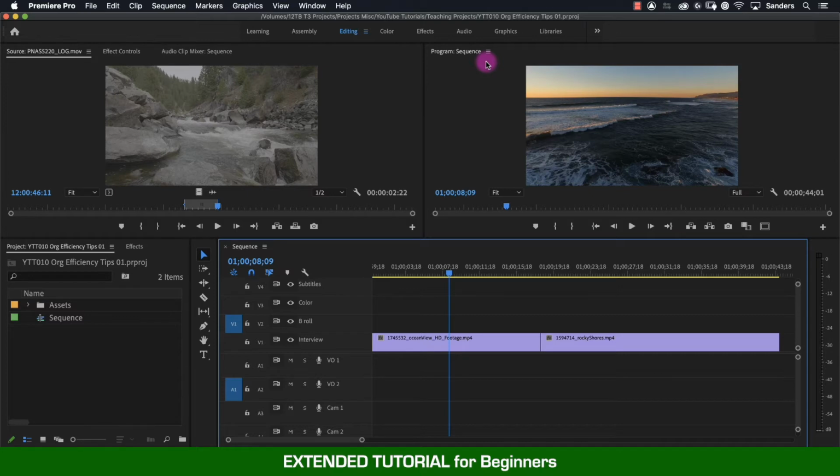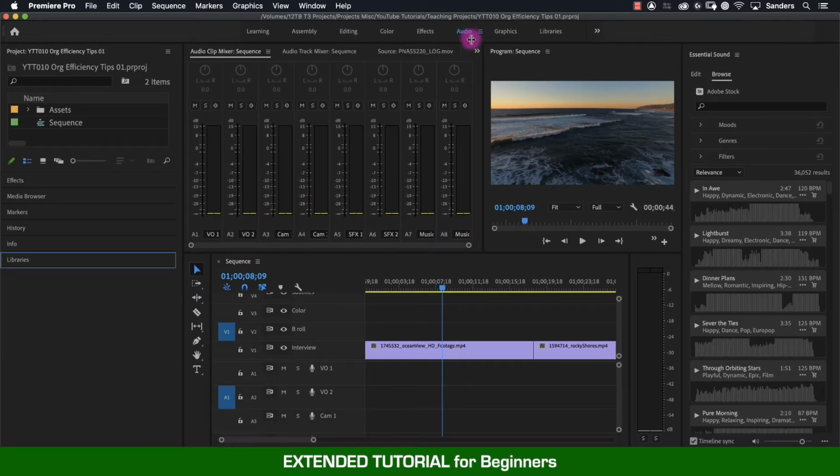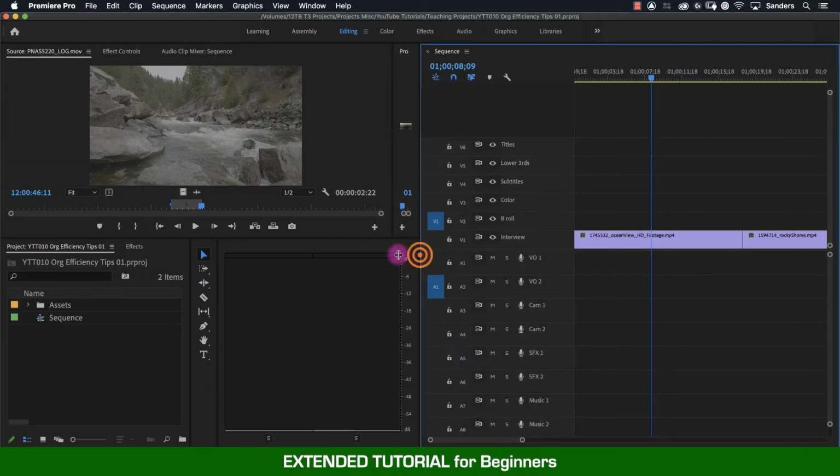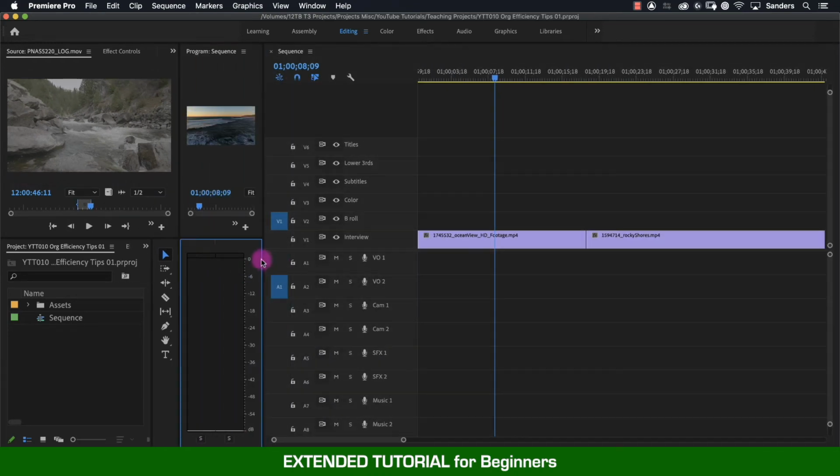If I was done editing and wanted to focus on my audio, doing some sound design and mixing, I might click on Adobe's Audio Workspace. But let's just say this isn't what I want. I want to stretch out my tracks as tall as I could. I'm going to go back to my editing workspace and then just start closing panels and rearranging.